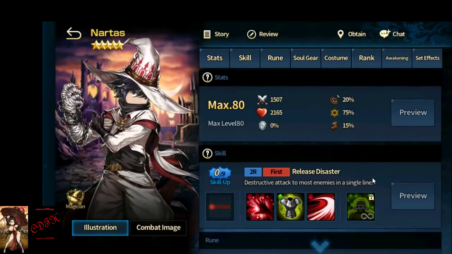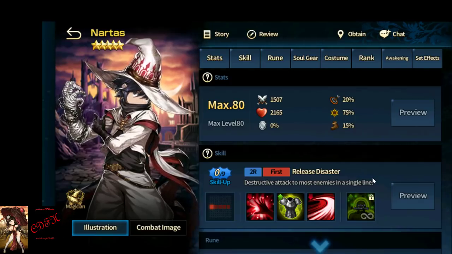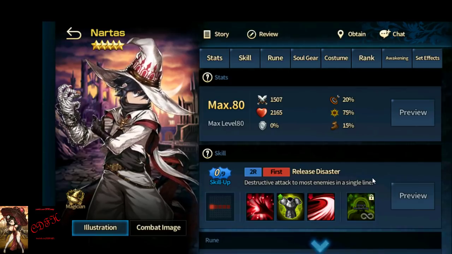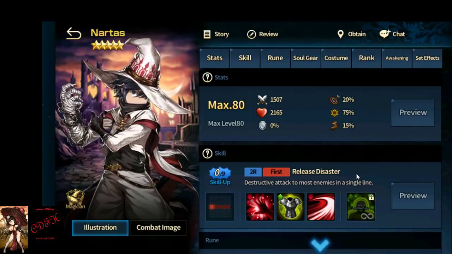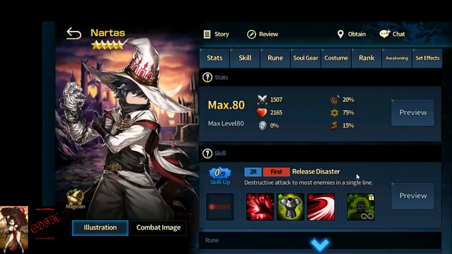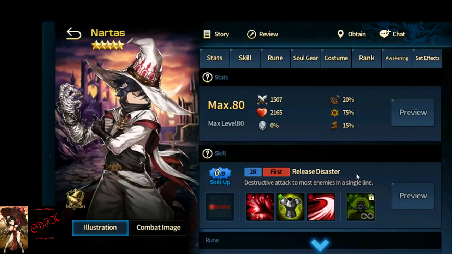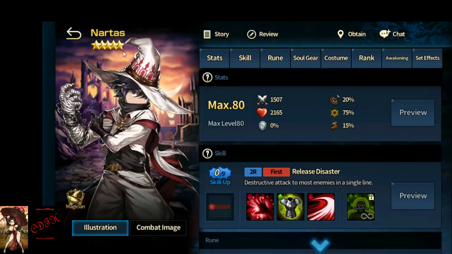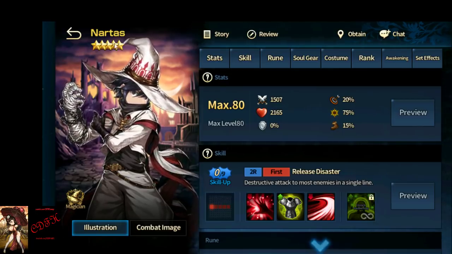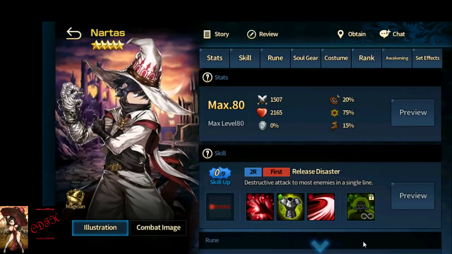Nartas. Nartas, as with all six devils, is a thing of the past. To be honest with you, I've not seen a Nartas in Arena on my main account, which is like Grandmaster tier. I've never seen a Nartas in months. Why? Because he's easily dragged away by taunts.